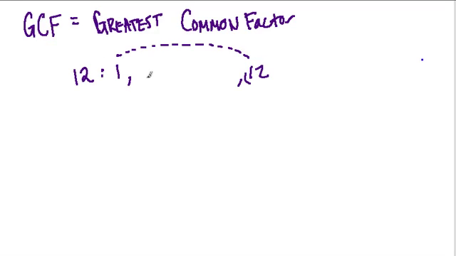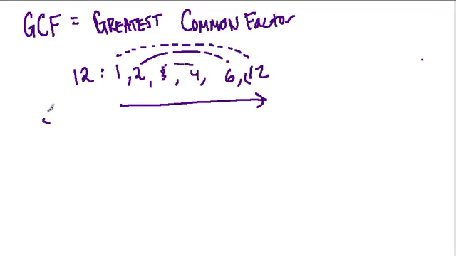There's my biggest and smallest, and then I take the next biggest over here, which is 2 times 6, and then 3 times 4, and then once I reach two factors that are right next to each other, two consecutive whole numbers, I know I'm done factoring. So for 12, the factors go 1, 2, 3, 4, 6, and 12, and this is a nice order to set up our factors because we're arranging them from smallest to largest value.